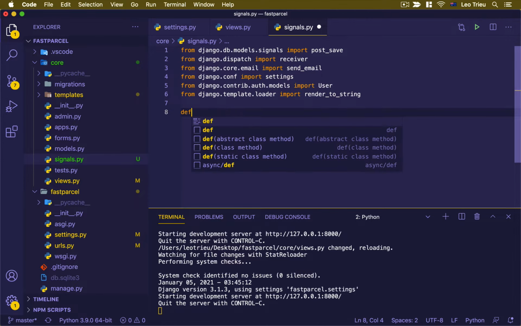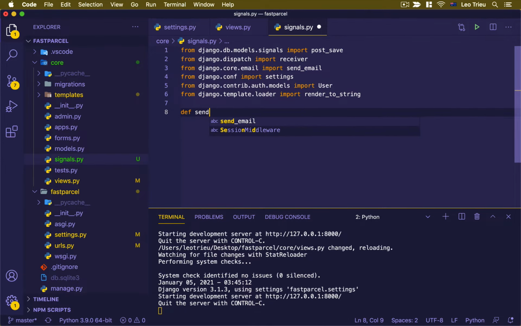Now first, we're going to define a new function named send_welcome_email. In here, we need to define the first parameter named sender, another parameter instance, another one named created, and the last one is kwargs, like this.